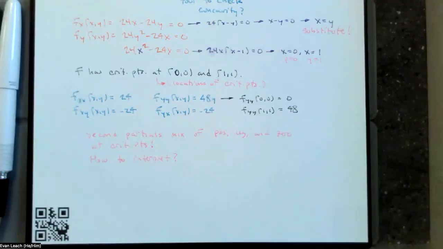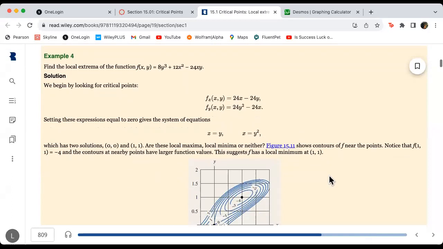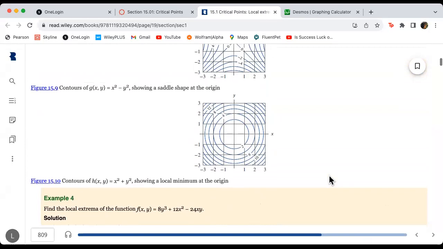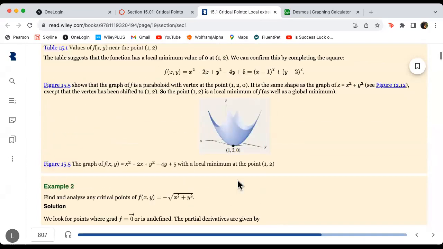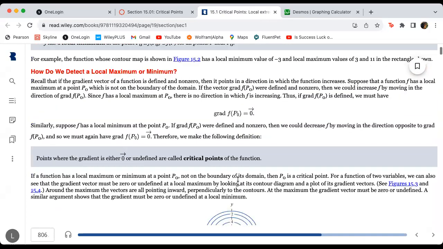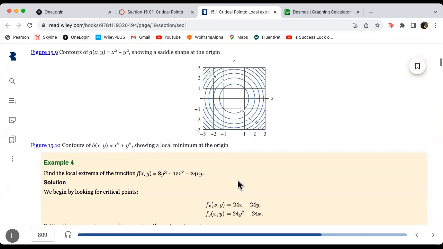Any questions? The other piece of intel that you have is that I got this problem right from the book, so that way you'd have a good place to go look it up. So this is example 4. Figure 15.10 means this is probably in chapter 15. Did we finish chapter 14? Sometimes Leach just decides that this is what he wants to talk about. 15.1, example 4. That's the function that you're dealing with.